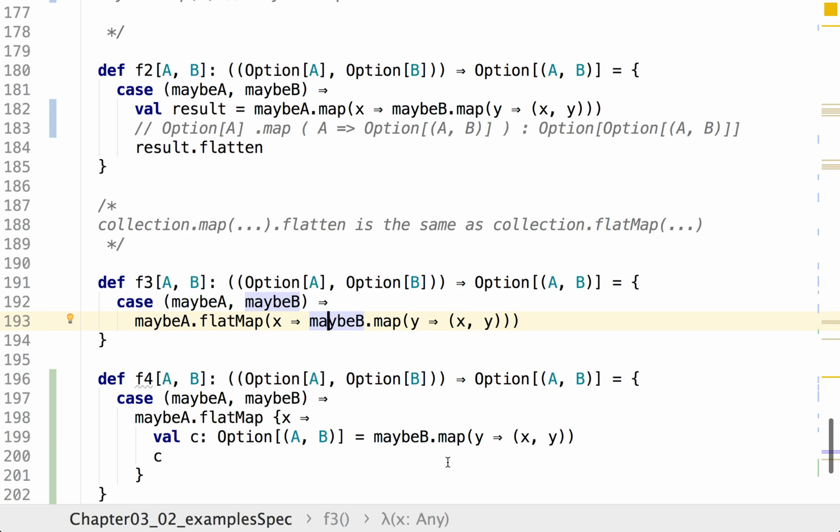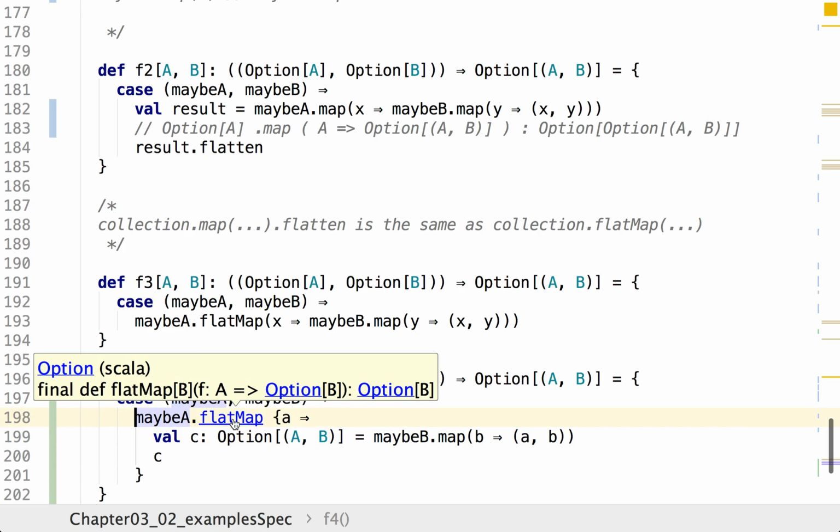That information is not obvious when you look at this code, but you can make this easier for you to understand. So first, maybe B has type option of B. You map it like this, and it becomes option of AB. Maybe let's rename this X into A and this Y into B so that it becomes easier to read. And then also here, you're not sure what you're returning, but flatmap tells you.